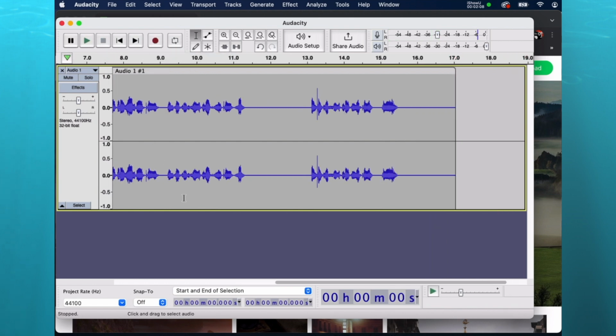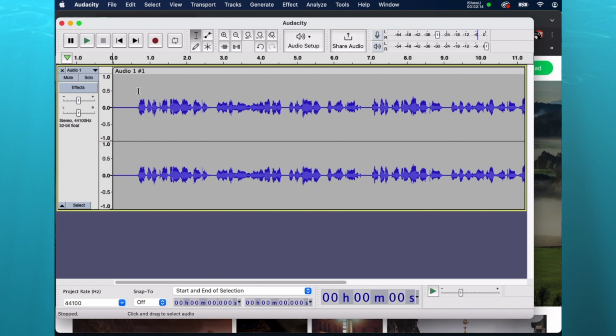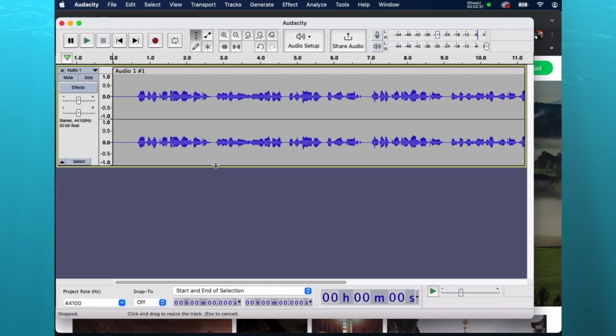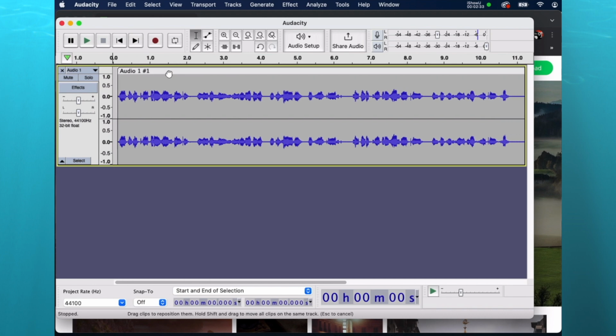So as you see, I made a mistake, and I want to show you how we're going to fix that. Very simple. So here's your track. You can see exactly what it looks like. I'm going to make it a little bit smaller right now because we're going to put some other tracks in here. But as you see, I already have a gap here, and you always want to start your recording nice and tight. So let's move that, and we'll put this over here.